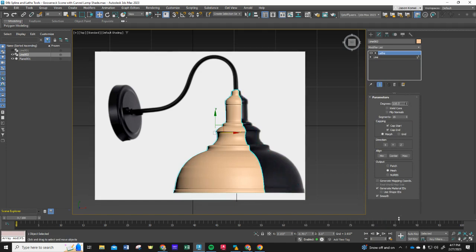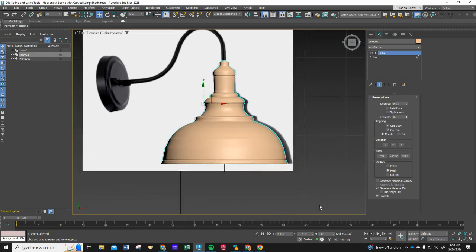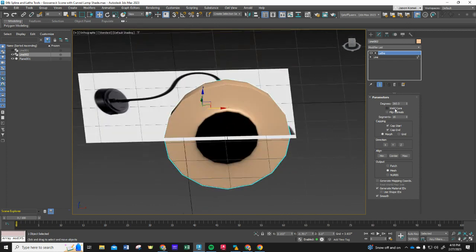If I cut this in half, you'll see what it's doing. It's kind of like one of those paper party decorations that you unroll and you spin it all the way around. Here's 23 degrees. As I get more, this would be 90, 180, and then we go all the way around. We want it to be 360 to grab the bottom.